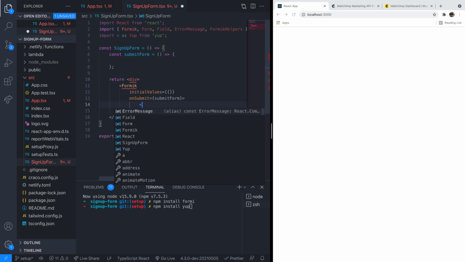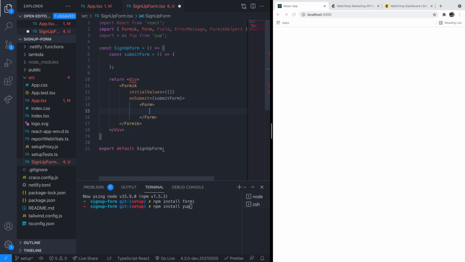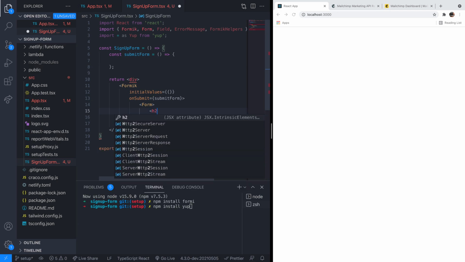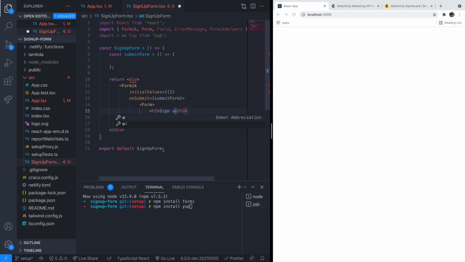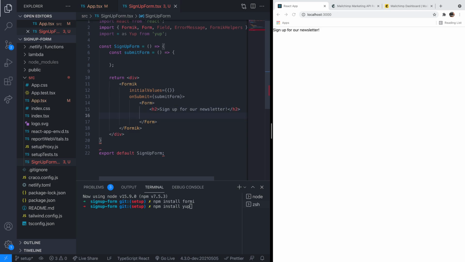We actually now need to put another component inside there for the actual form itself. We're going to add the input components in a second, but just to mention, you can put any kind of HTML or JSX inside of here as well. So let's put a header inside of there, which will be the title of our form. Okay, so we've got our form set up, but we haven't got any fields in there at the moment, any input boxes. So I'm going to add 3 fields to this newsletter sign up form. We do that just by using the Field component that we imported before. We need to pass a name prop to it, which is used to update the state in the field. Then we're going to call it firstName.